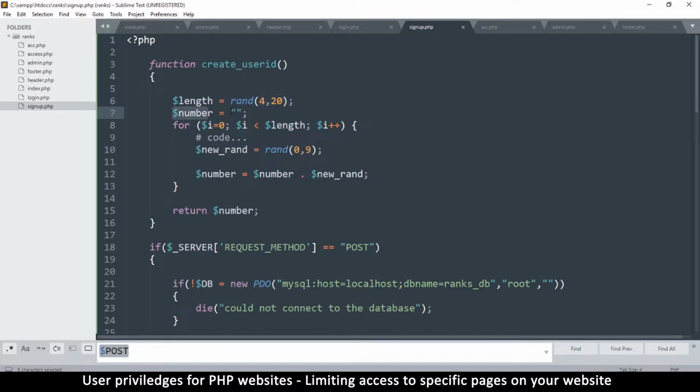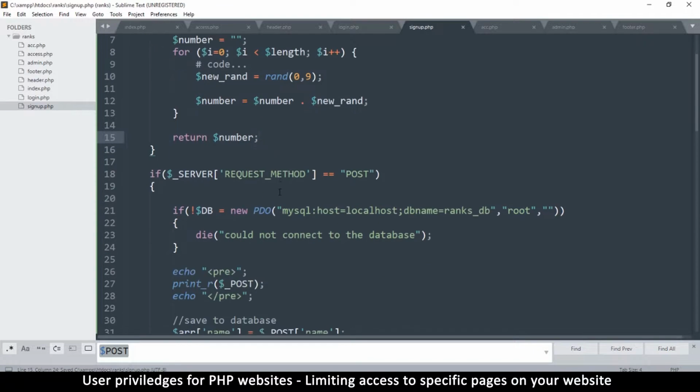We start with an empty string, and then we loop for as many times as this random number was given. So let's say this random number is 10. It means we'll loop 10 times, and every time we loop, we're going to add the new random number between 0 and 9, because those are the only numbers that exist, and we add it to the number string, and at the end of the day we return that string, which will be a random number.